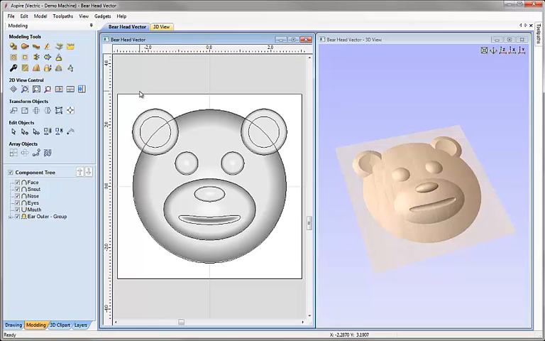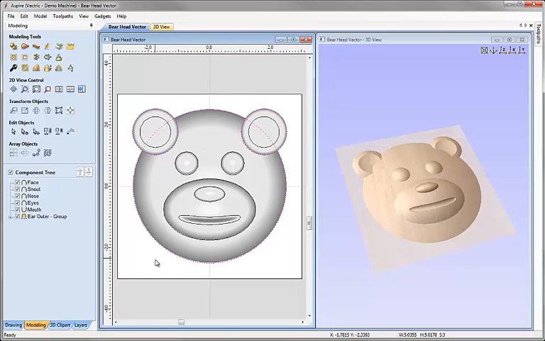and to help me keep this organized I'm going to use the layers. Layers are a way we have of managing our 2D data within the software. So from the 2D view I'm going to carefully click on the edge of the large circle here in order to select the vector around the outside. I'm going to hold Shift down and then carefully click on the edge of the ear, and then holding Shift down still I'm going to come over and click on the edge of the right ear. So we need to hold Shift down on the keyboard to select multiple objects.